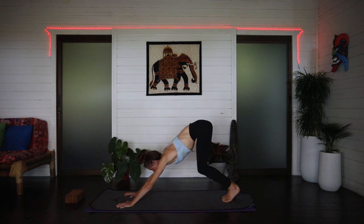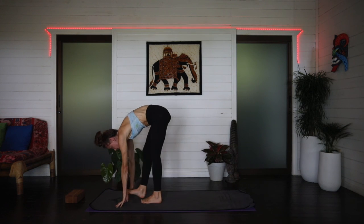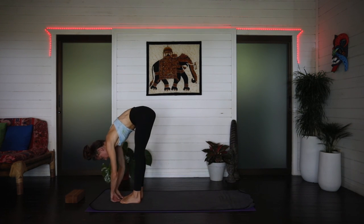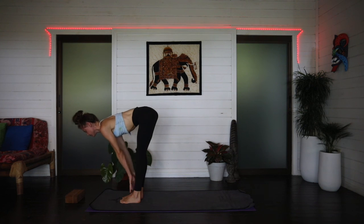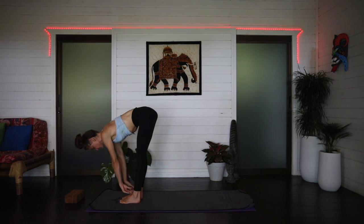Inhale, bend the knees, look forward. And on the exhale, walk the feet up to meet the hands. We'll inhale, fingers come to the floor or maybe onto the shins. Roll the shoulder blades down the spine. Open up through the collarbones. Lead with the heart. Nice flat back. And on an exhale, forward fold.